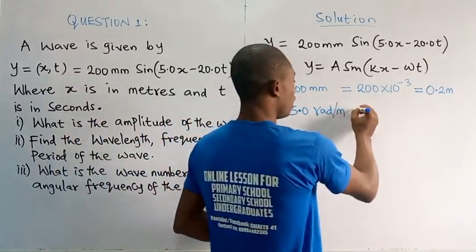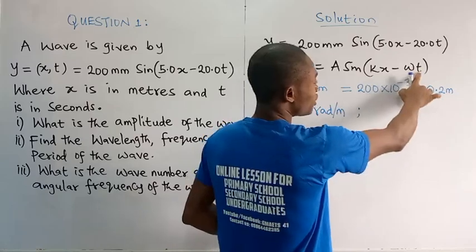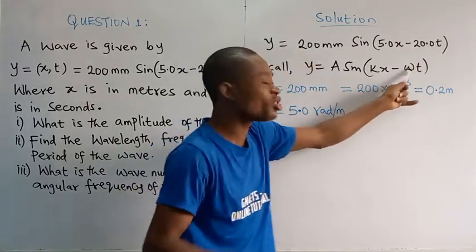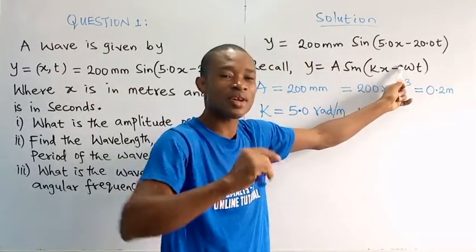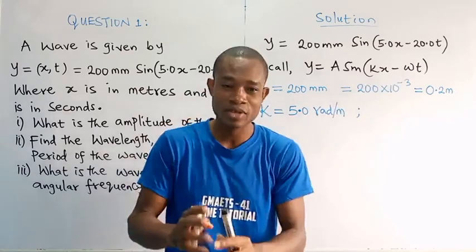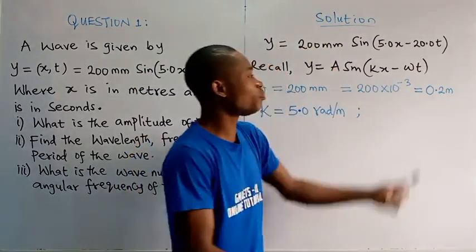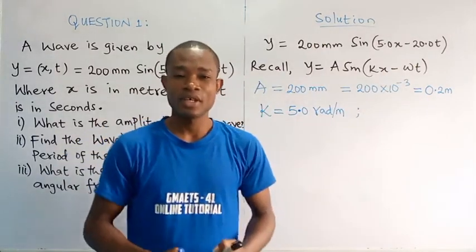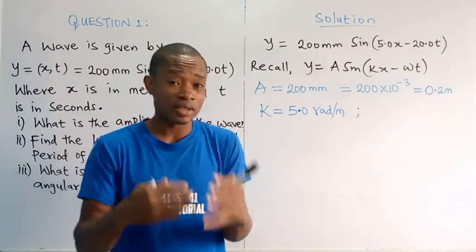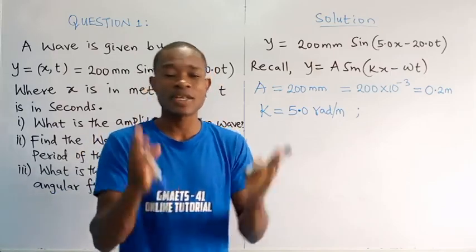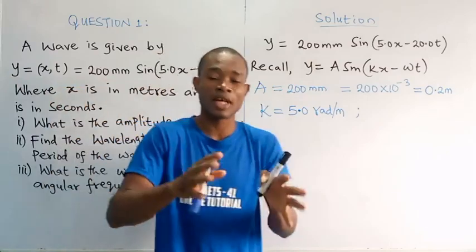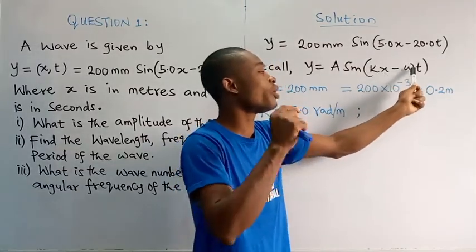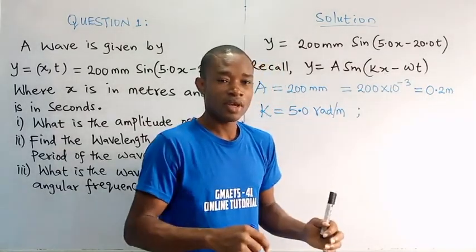So again, if you move on, you notice that your t term, look at it. What is multiplying it here is omega, angular frequency, angular velocity. Please, dear friends, whenever you are doing this comparison, don't bother yourself with this minus. The minus is a follow-on minus. Although in my previous video lesson, I didn't talk much about that concept. See, that minus, it came from the formula. It's follow-on. It doesn't belong to this x part. It doesn't belong to this t part.